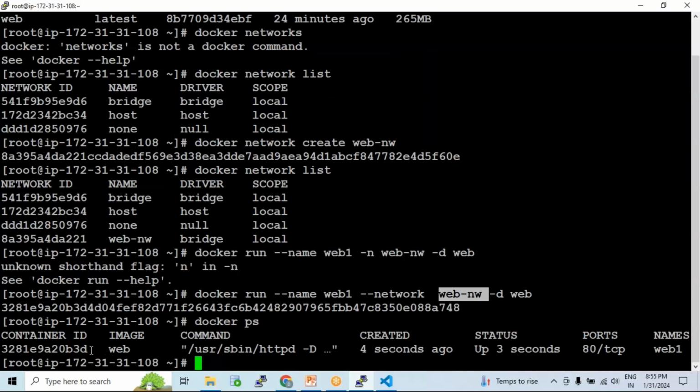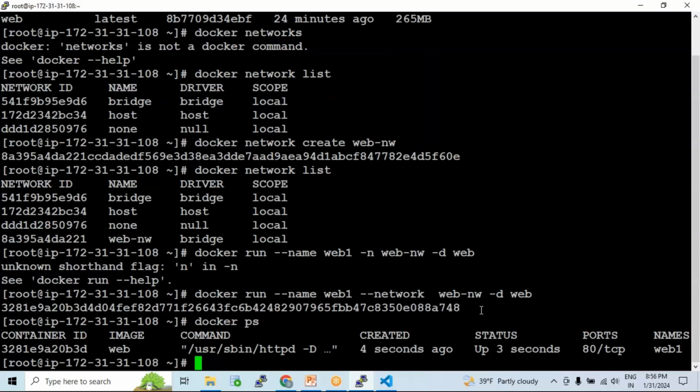The IP assigned to this container and the name of the container that you gave, that mapping will be maintained by Docker internally. Whenever you use this name, it will be resolved into the corresponding IP of the container, and the communication will go to that container only. Here I use the D flag, which means run it in detached mode, in the background, or else your container will run in the foreground, which I don't want.